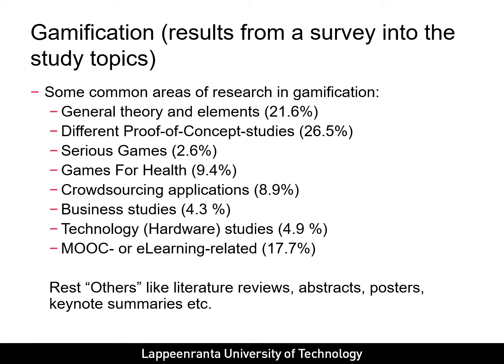If we look into the common areas where the research is right now, or has been for a couple of years, it's still on the general theory and elements. What works, why it works, what should we measure, how should we measure the indicators that might give us an idea if the gamification fails or not. Because it's actually surprisingly difficult to define what would be successful gamification. It's more common to guess wrong than to get it right. So this is obviously a point of interest for several researchers or developers of products and services.